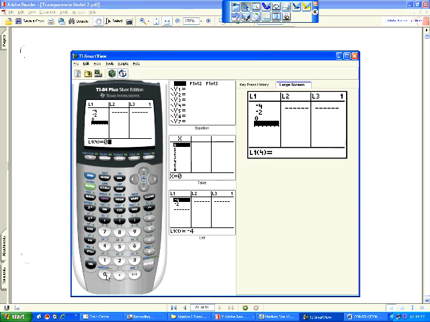How do you delete what's in your Y1? Just hit delete while you're on it, or clear. On Y1 you hit clear. So I'm going to hit 2, enter, 4, enter. Remember, my slope was a half while ago, so I'm using multiples of 2, multiples of the denominator.